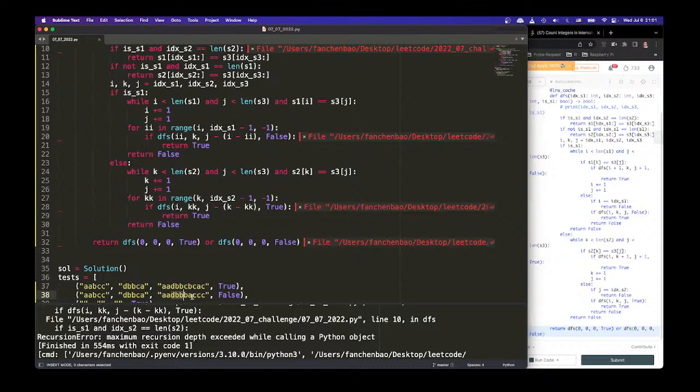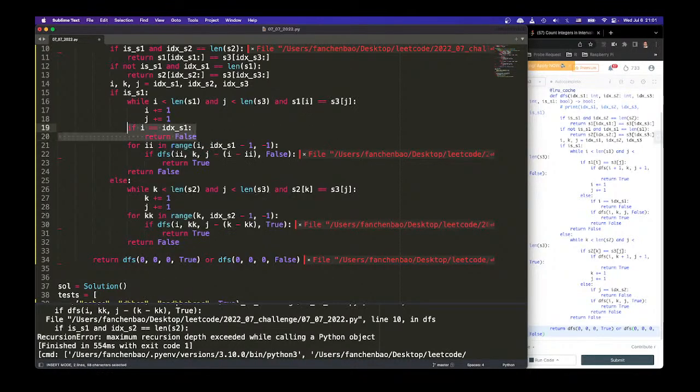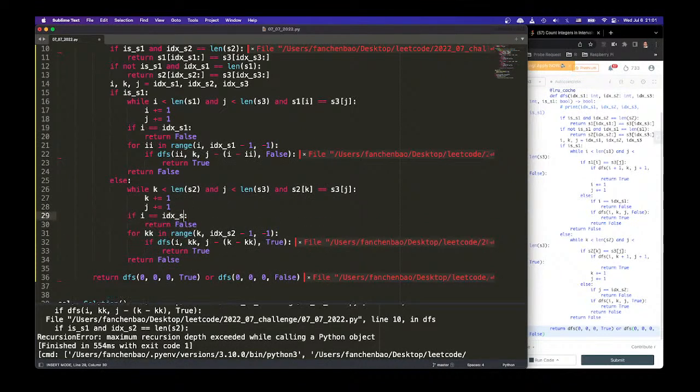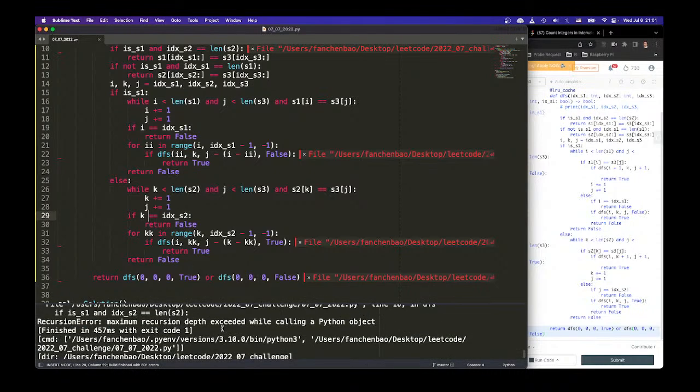We're jumping back and forth again, so we need a check as well. If you ask me to match but I didn't match anything, then I shall return false. So we say if i is equal to this, then we return false because I'm not matching anything. Here is the same: if k is equal to this, then I'm not matching anything.